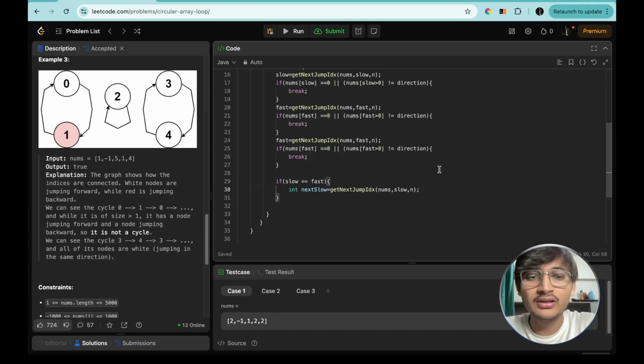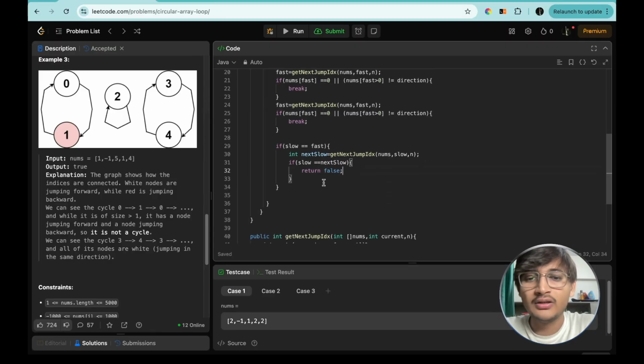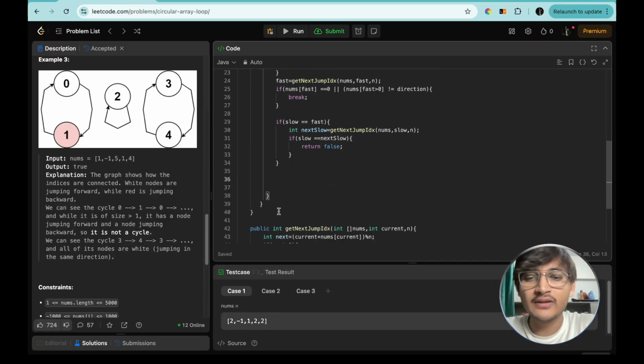If slow is equal to next slow, then there is only one element, and in that case we have to return false. Otherwise, in the end we return true.